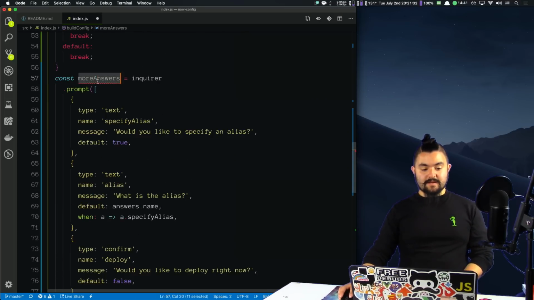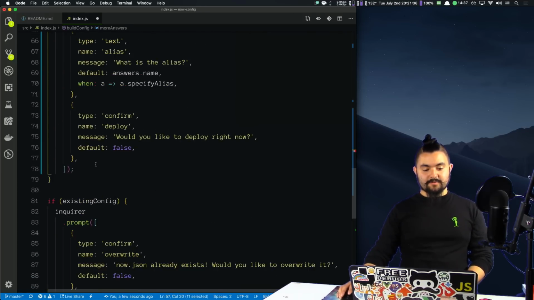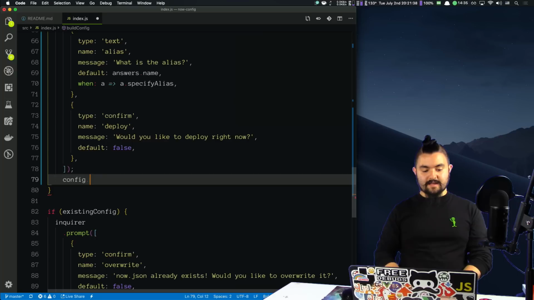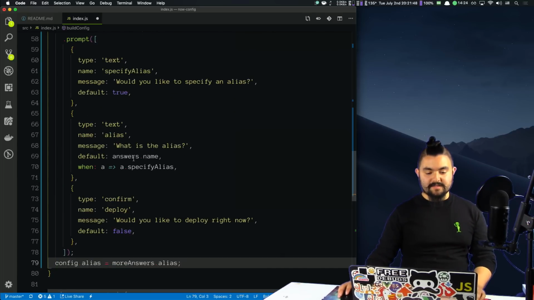Okay, and then now we can just update our config further. So here we'll just say config.alias equals more answers.alias. And if they didn't specify an alias, it'll just be undefined, so it won't be inside of there.